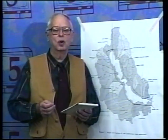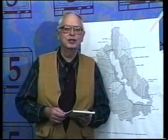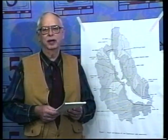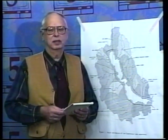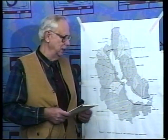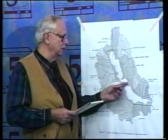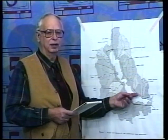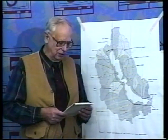The great unknown in Chautauqua Lake is a new addition. It's the zebra mussel. What the zebra mussel is going to portend for the lake, we don't know. If it is going to act like it did in the Great Lakes, it's going to give us clearer water. But the question again being, the hydraulics of the lower lake, is the zebra mussel going to be powerful enough to take out the algae bloom in August in the lower lake? I doubt it, but only time will tell.